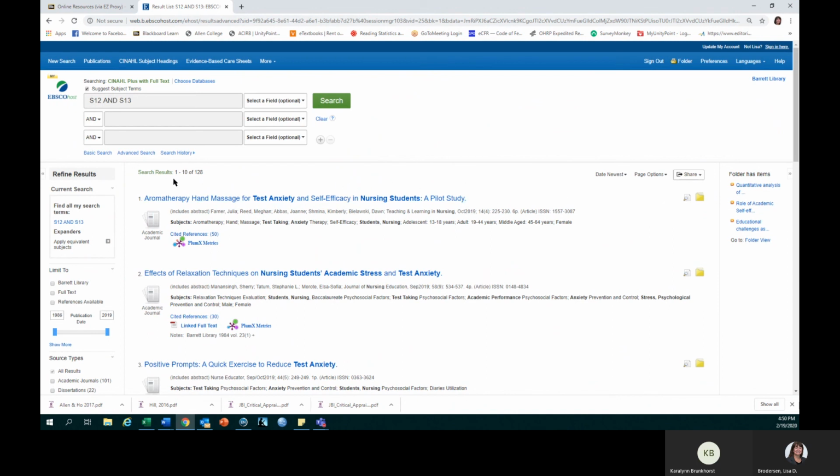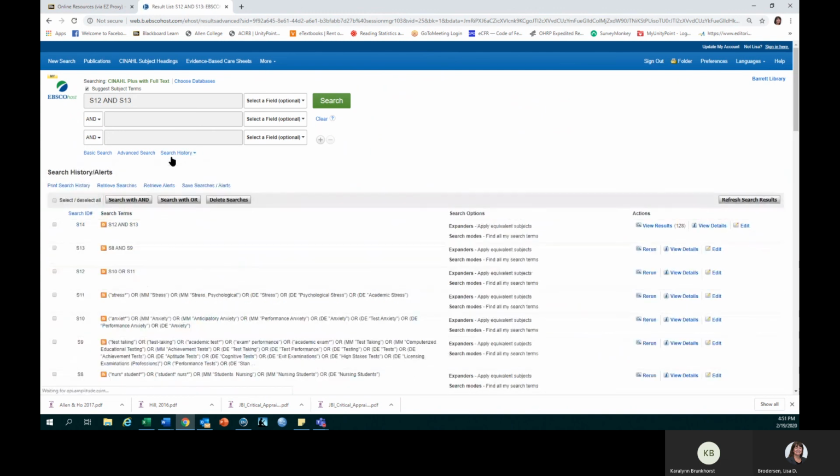Okay, so those I added to a folder. One thing I want to do now is look at my search history again. And you can print your search history. So that's one way to capture the number of hits that you got after you were done running your search.